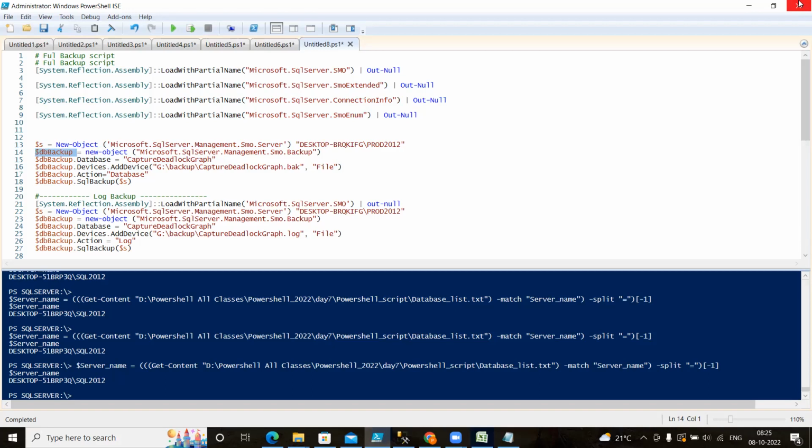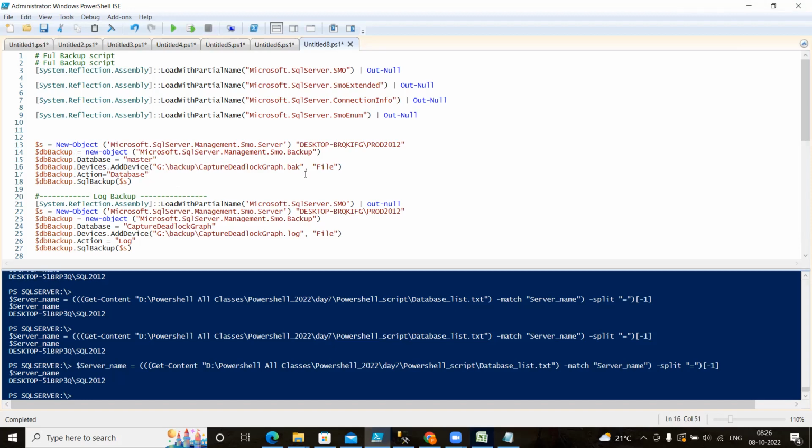What will be the backup location? What type of backup do you want? That is very, very important: database name, file, and type of backup. For taking the backup, these three things are very important. Without deciding these three, you will not be able to take the backup, right? Yes, sir. So here I have decided these three things. For the database I will write the master database. I am just teaching you for a single database.